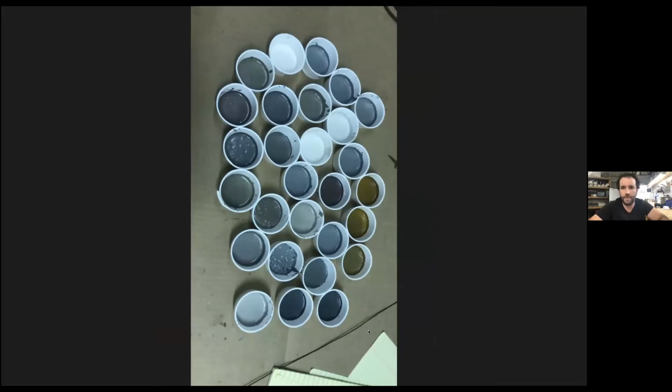Jeremiah came down to the lab. He was helping me with Falcon Hybrid, which is the hybrid battery business. And at night, we were working on the anti-gravity stuff. These are all the samples. We made them in little tin cups, and we put them inside a vacuum chamber to remove all of the bubbles, get nice, clean samples.